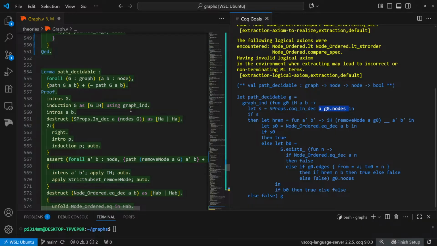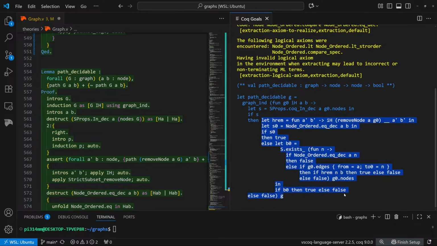But if it's not within the graph, if we see this S, if S is false, else, then we just return false. Because we know that if we can't even start within the graph, then there is no path within the graph at all. Then starting with S is equal to true, we enter into this main chunk here.